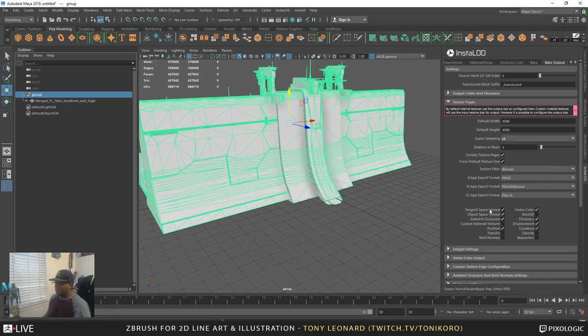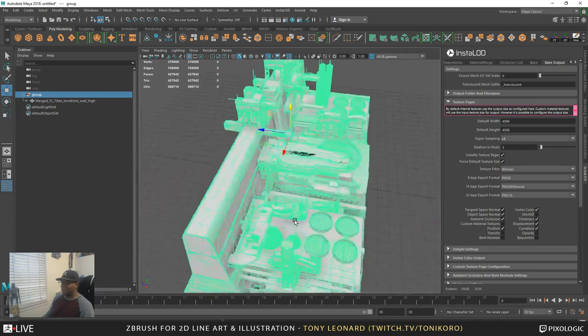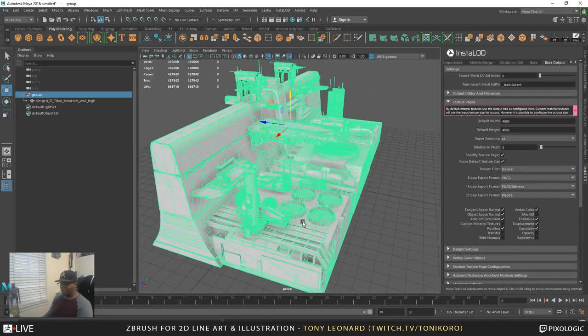And this is also where you set up all of the maps that it's going to output when it starts baking. So I'm going to set it for tangent space normal, object space normal, ambient occlusion, position, vertex color. It'll take the vertex color, the color IDs that we baked before, and bake out an independent color map. That's what we're going to be using by the time we get to either Substance or Quixel to do a lot of the masking and the materials, right? So every group that was a poly group on this thing, in fact, I think in Maya, I might be able to see it if I hit 6 on the keyboard.